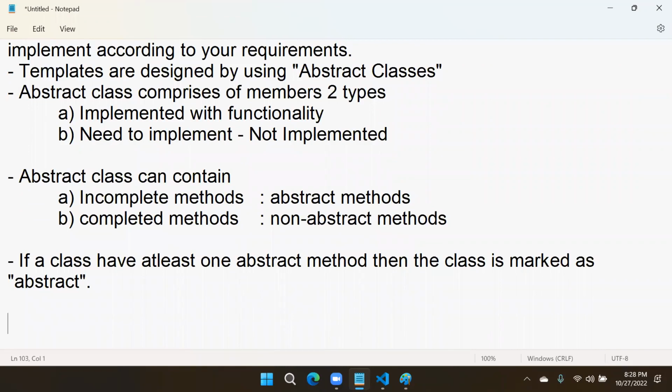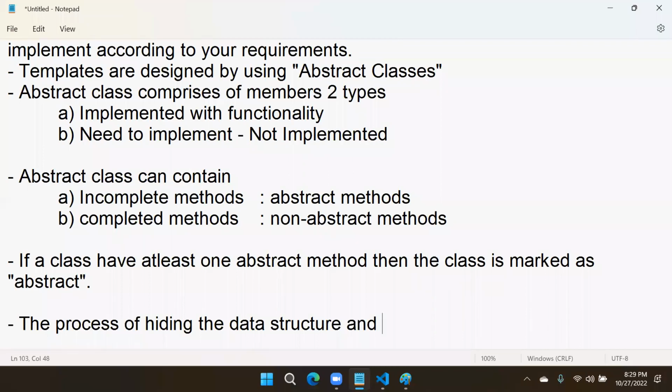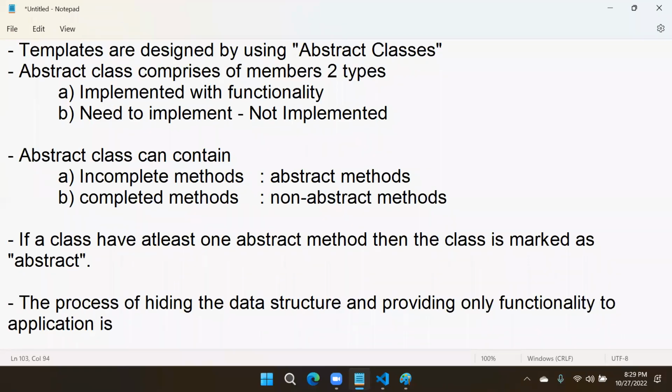That is compulsory. Now the key point here is that the process of hiding the data structure and providing only functionality to the application is known as abstraction.